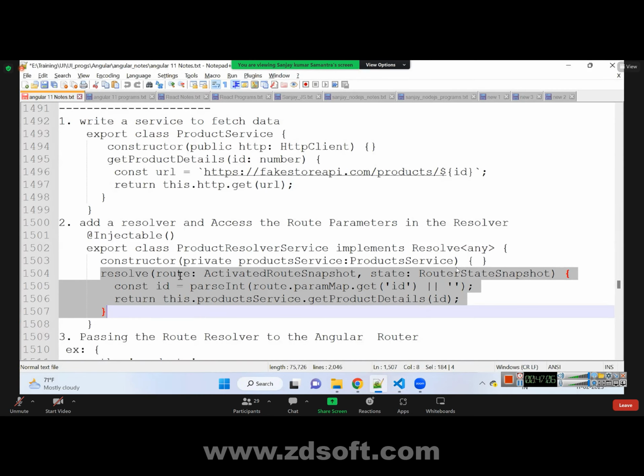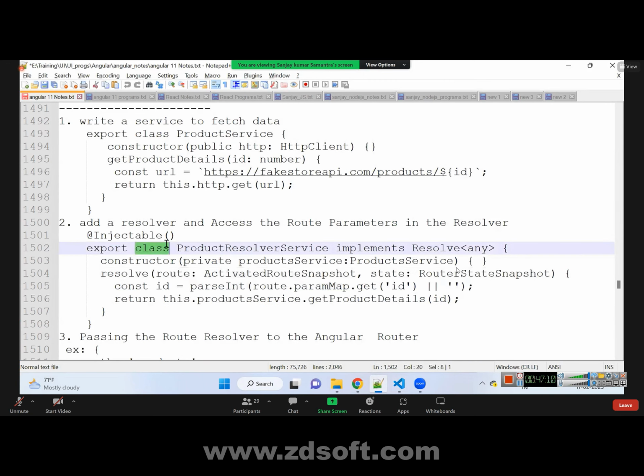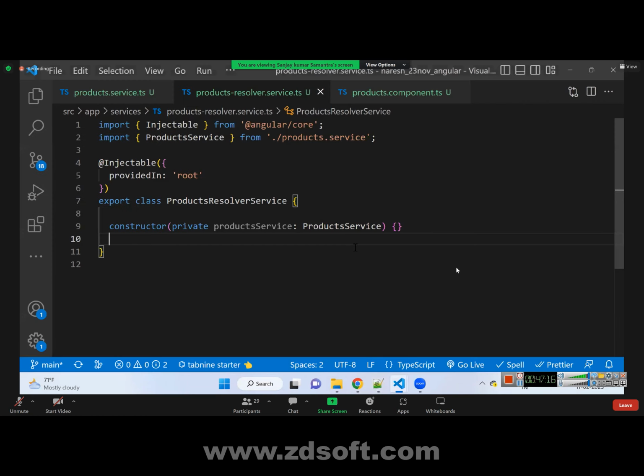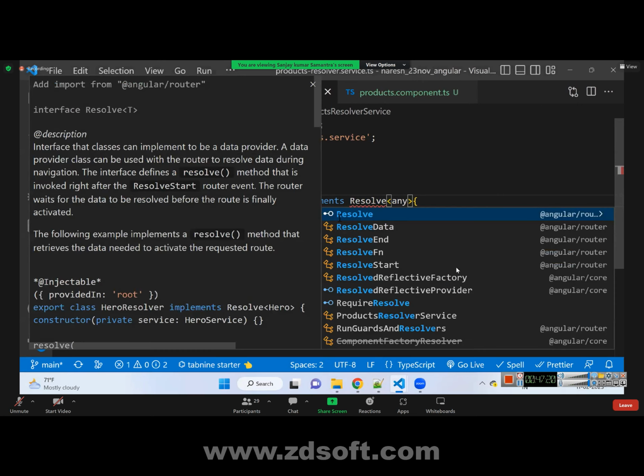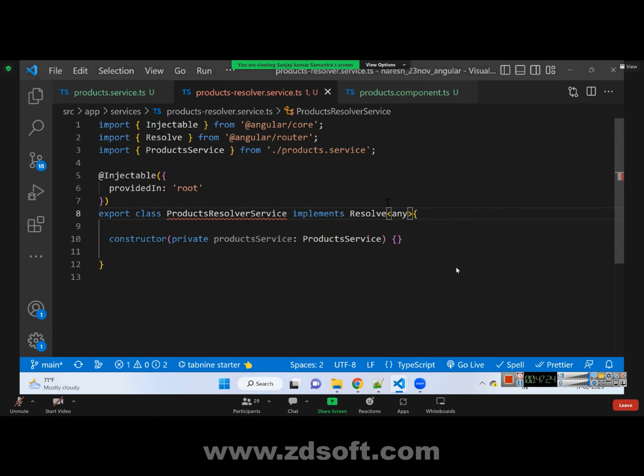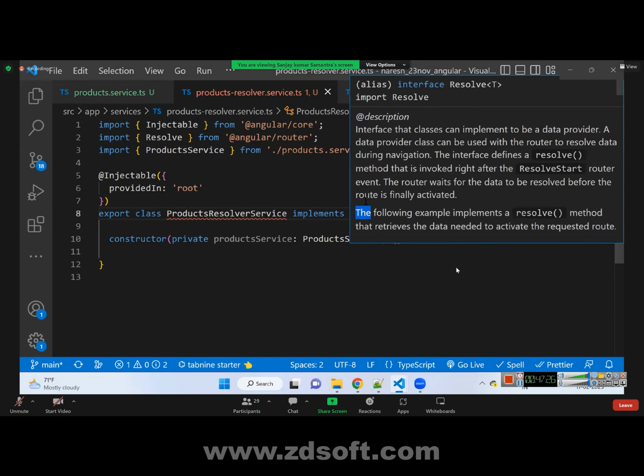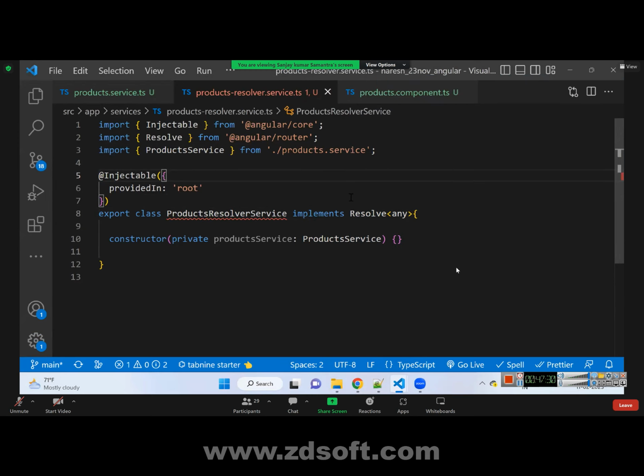When we have a resolver, first of all, we have to make sure it implements the resolve interface. When it implements the resolve interface, this interface will force us to implement the unimplemented function, that is resolve.